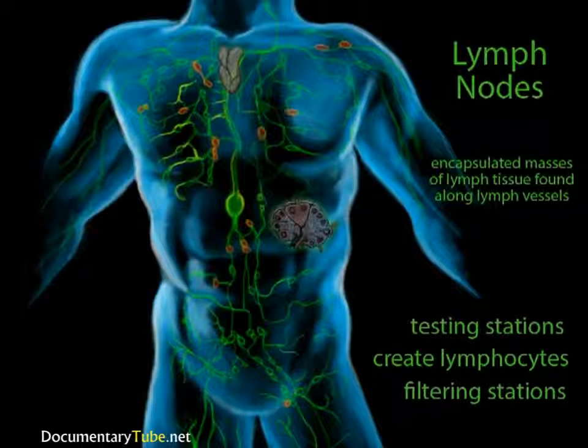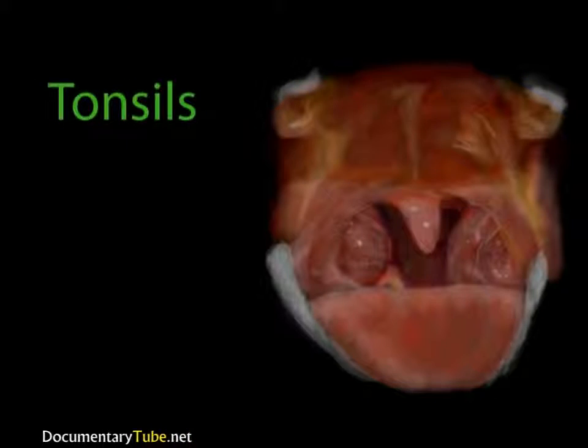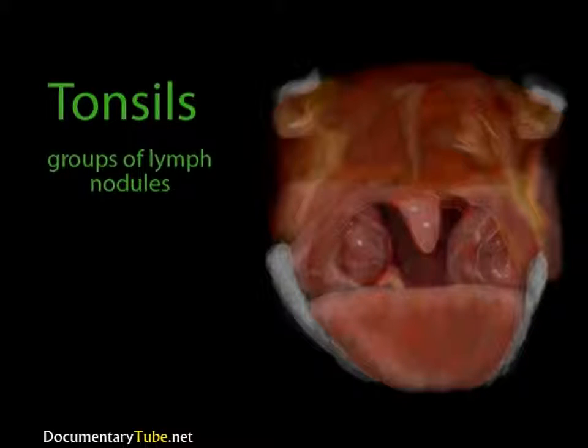Eventually, the lymph is returned to the circulatory system via the right and the left subclavian veins in the shoulders just above the heart level. Lymph nodules can be found as single structures in the body, or they can be grouped together in small clumps. That's what the tonsils are. They're groups of lymph nodules under the mucous membrane in the throat. These lymph nodules form a protective ring around the throat, strategically located to protect the body from foreign invaders.